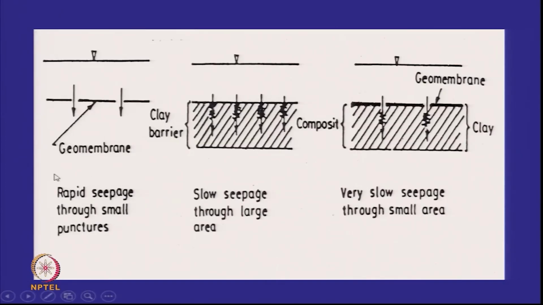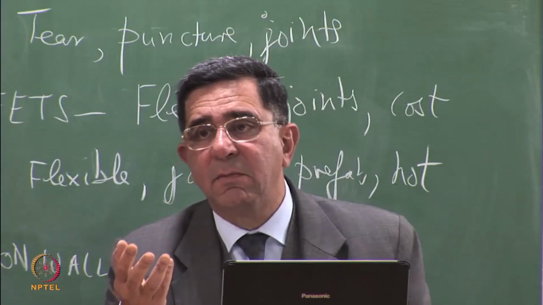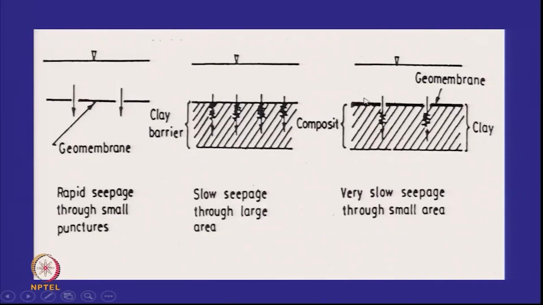And just understand the fundamental principle. It's very important for you to understand. You have a geomembrane and I put 2 pinpricks in it and all the water standing on top will finish. There's no way it can hold water. You put a clay barrier, water will not finish, it will always remain on top, but it will come out drop by drop eventually. I put the geomembrane in close contact with the clay. Please understand, intimate contact. Then what happens? Over the large area of the clay, no water is coming.